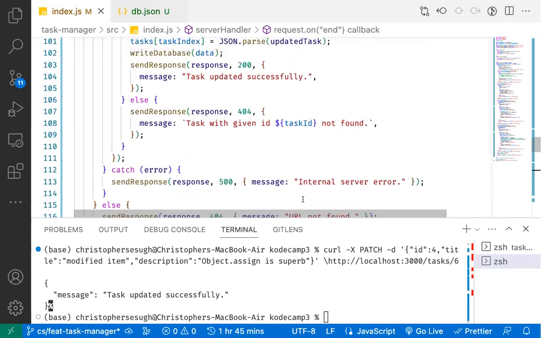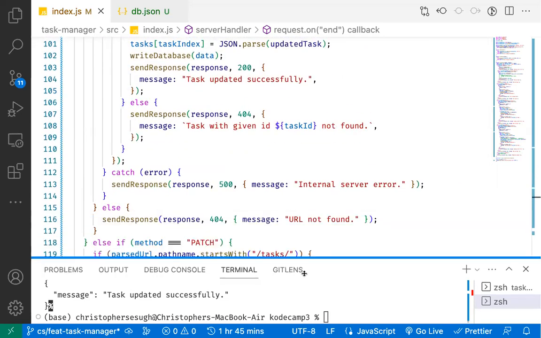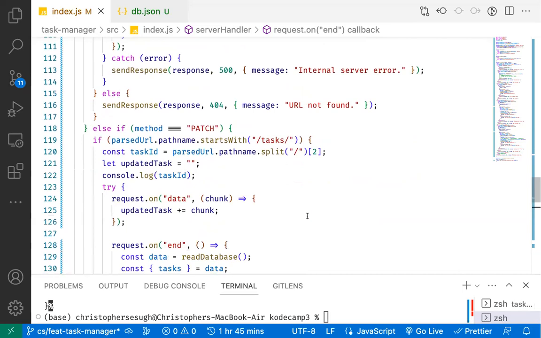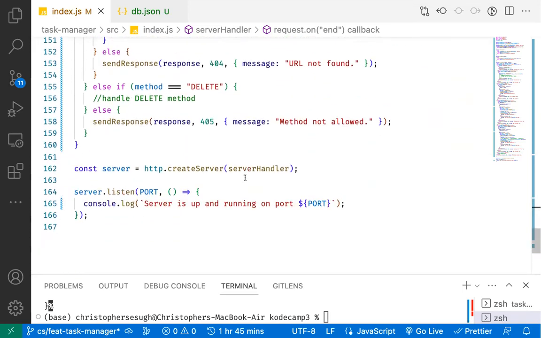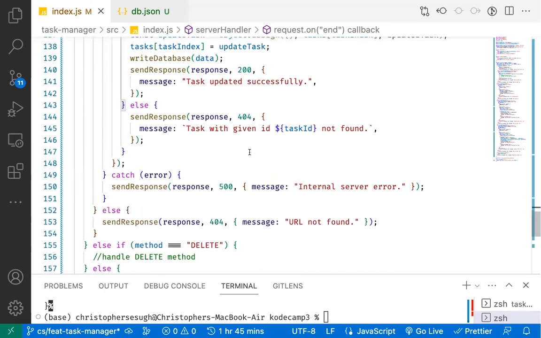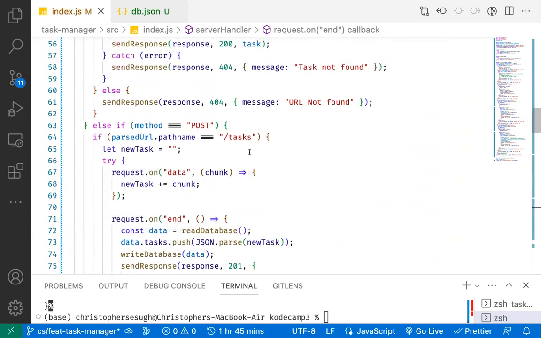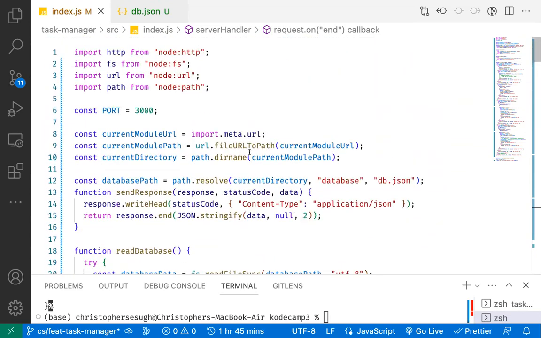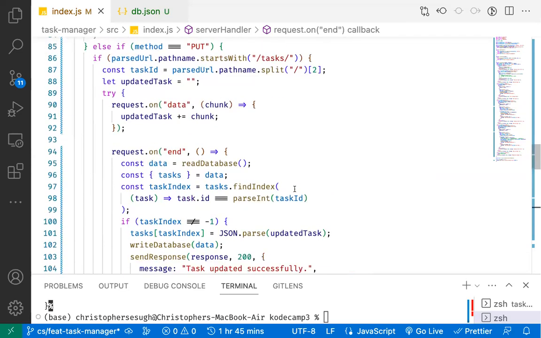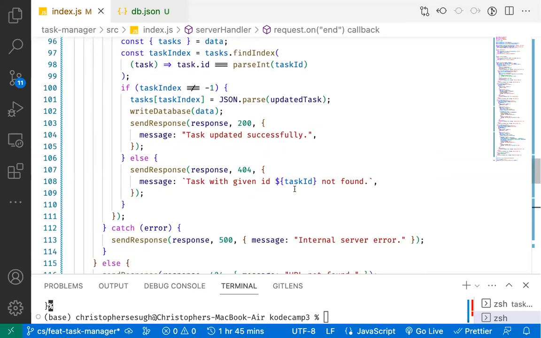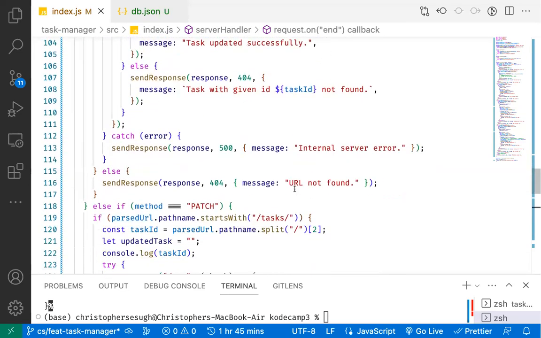So basically, we're out of time, and you can see our file is getting uglier and uglier. We already have, whoa, 166 lines of code, and that is not good. Can you see how this is? So we're going to stop here for today, and in our next class, we're going to implement the delete method, how to find a task by ID and delete.